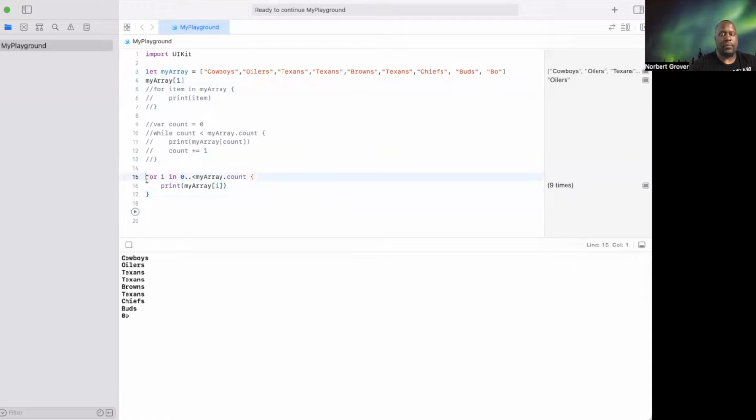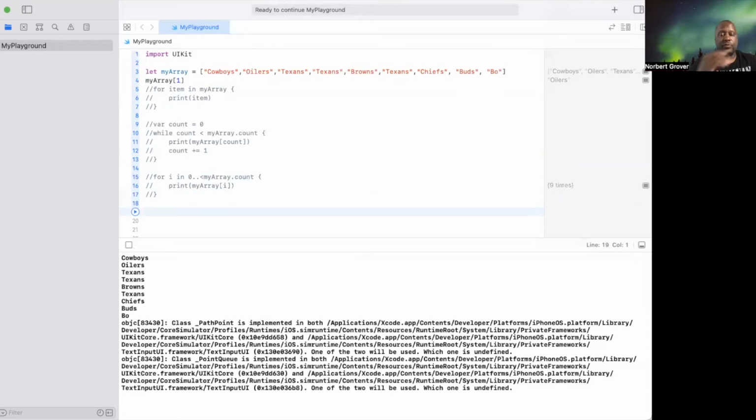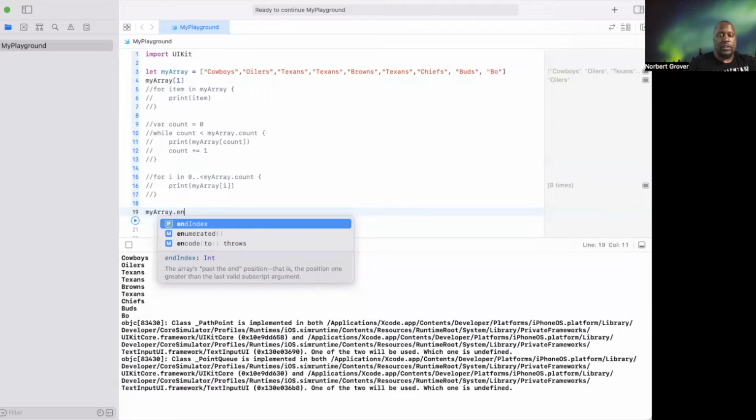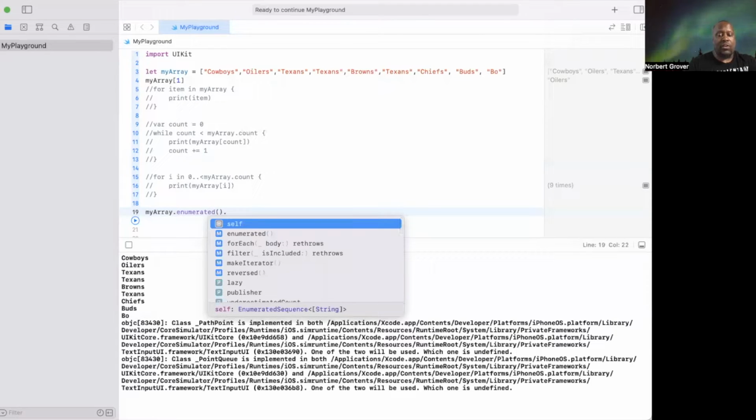Here's another way we can do this. Enumerated is a property of every collection, or at least arrays, and yeah, just every collection, right? And there's a property of that called forEach.